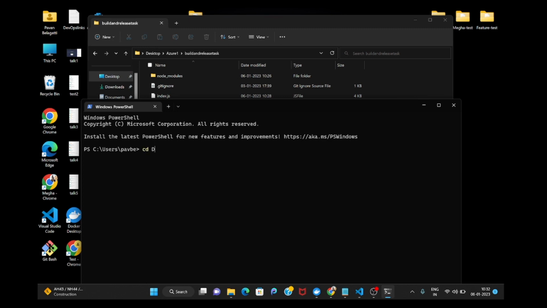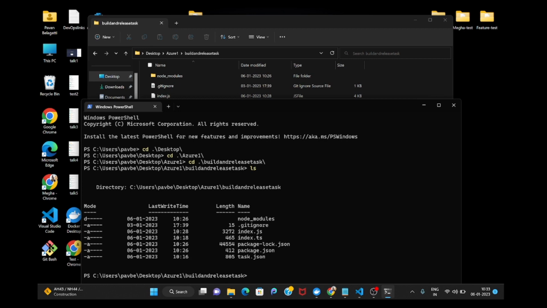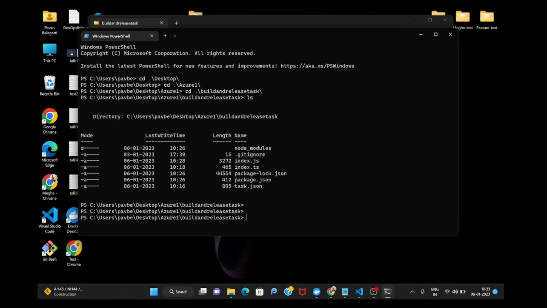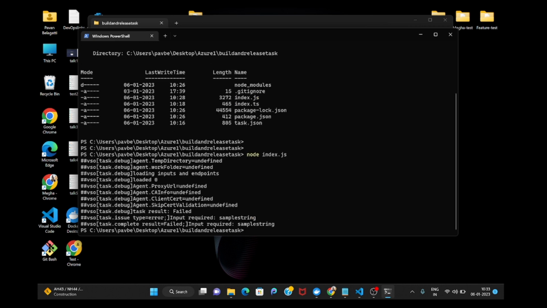CD desktop, CD Azure 1, and in Azure 1 we have build and release. Let us see what it is. Fine, so we are in the correct path. The command that we need to run is node index.js.